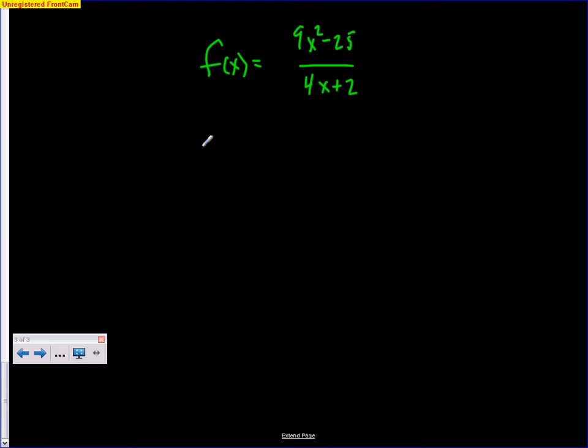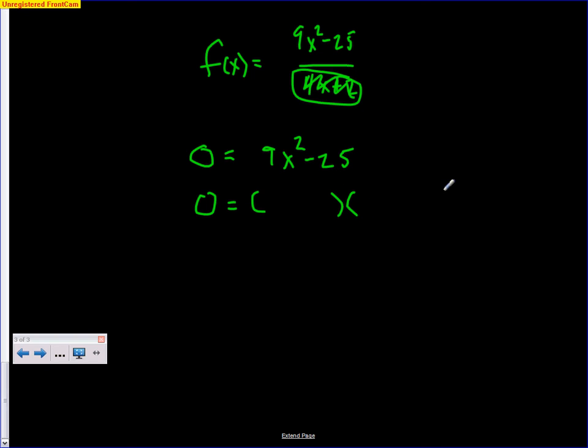All right, we're back. How to make a function 0. Set that equal to 0. Now remember, denominators, if they're 0, make me undefined. They make an error. So I don't really care about that denominator. So I'm just going to focus on the numerator, 9x squared minus 25. How do I solve this? Well, let's see here. This could actually be factored. This is what we call difference of squares. It's one of the review videos, by the way.